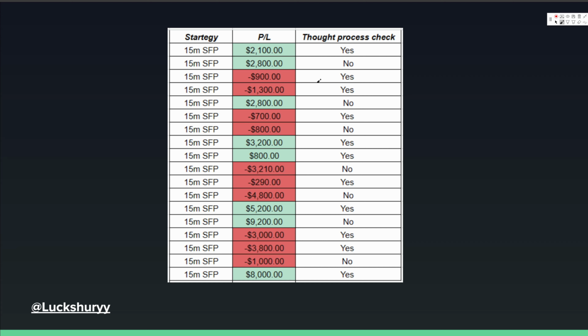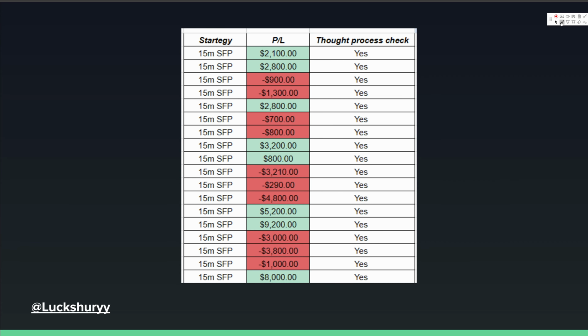But you can see here, even if you lose a trade and you follow the thought process checklist, that is a good trade in business for you. That's what I'm trying to get into your heads. If this is a yes, then regardless of the P&L, you are on the right track in terms of consistency, and the end result will be much better if you're following this kind of thought process checklist. So do not directly think that correlating your P&L with it being a good trade or not is the right way to be going about things.